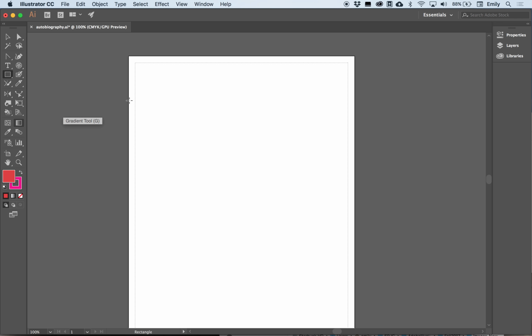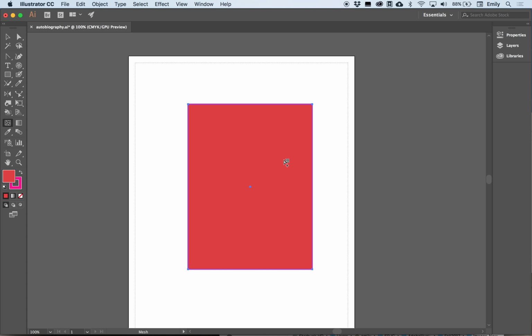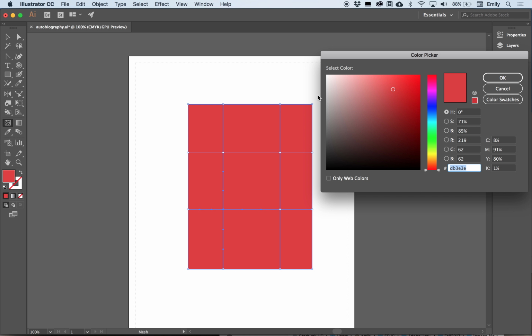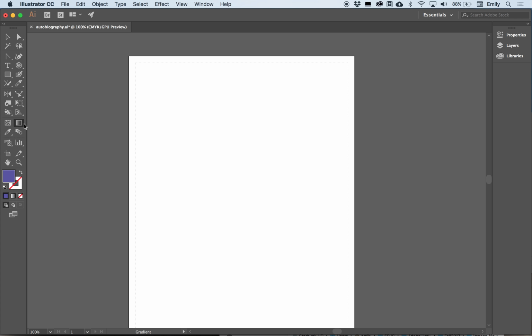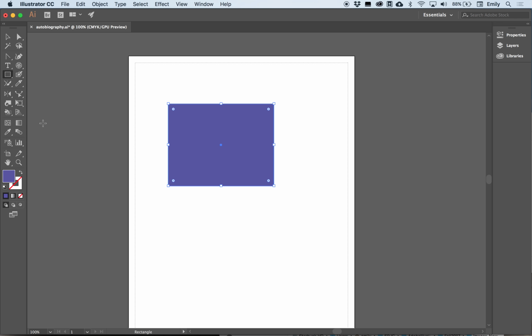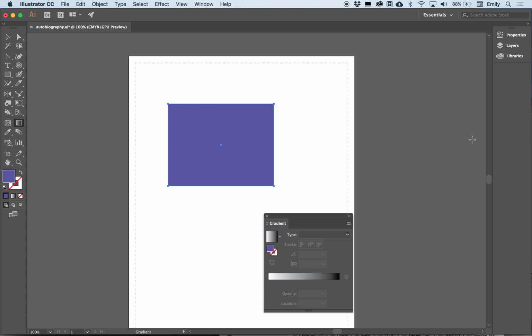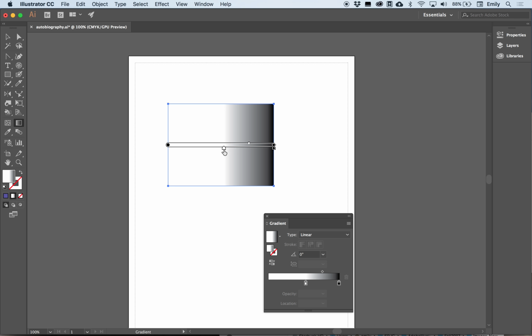Next we have the mesh tool. That one makes mesh shapes on things so that you can then go and add different colors in kind of a gradient fashion. Next to that, we have the gradient tool. So you can apply a gradient to things. I don't have a gradient set up here, so nothing's happening. If you go to your Windows menu, gradients, you can pick one, linear, and now the tool is there, and I can actually modify how the gradient's going to look, etc.